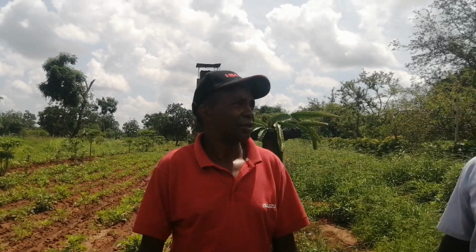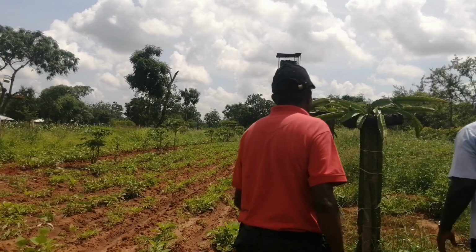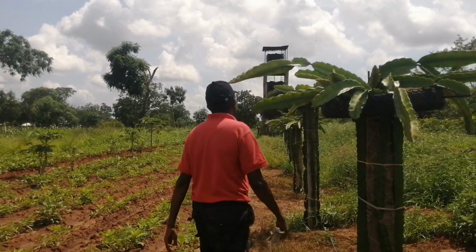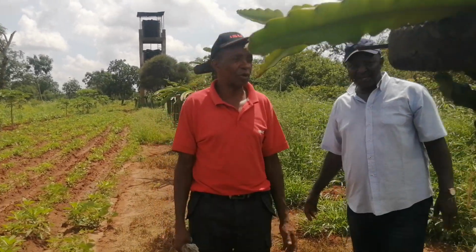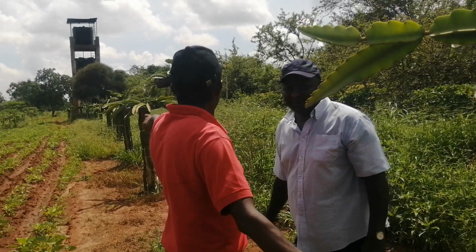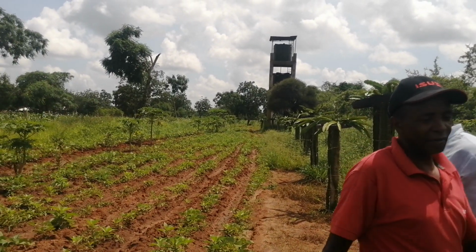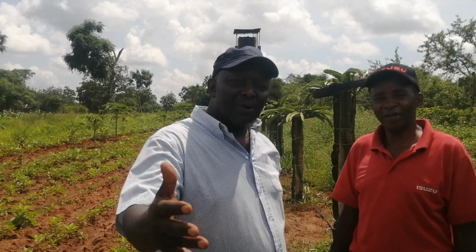Wonderful. So this thing is finally blessed. By next year, we shall have so much of this. By the end of season, by April next year, we shall be having quite a good number, because they have just started fruiting. As we can see, we have a whole line from end to end. This shamba is about 400 meters from here to the other end, and the spacing we do is about 5 meters.